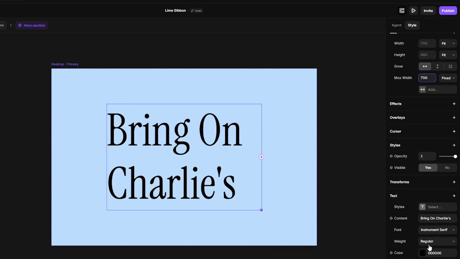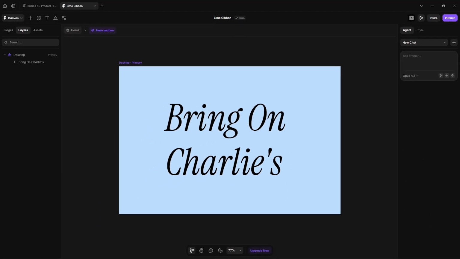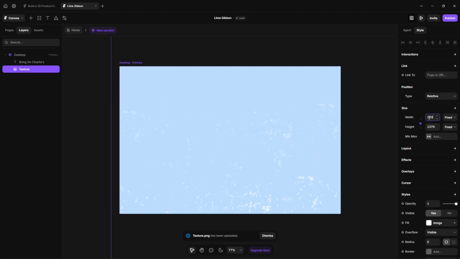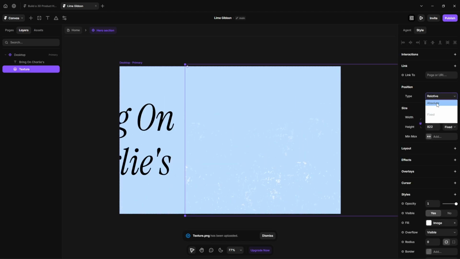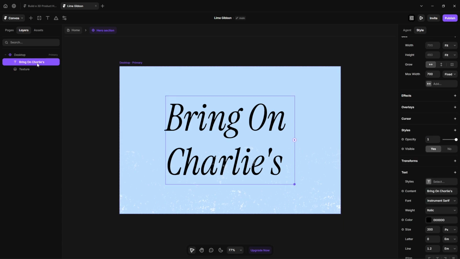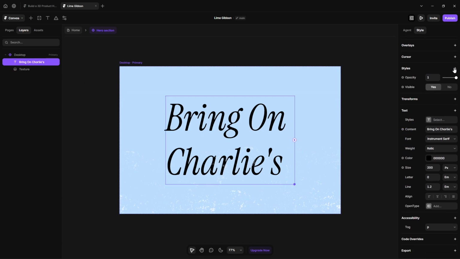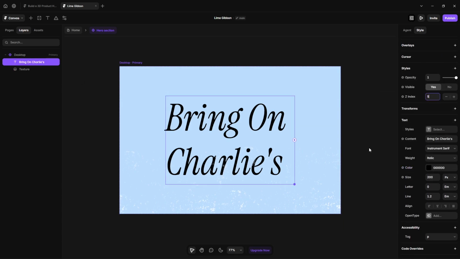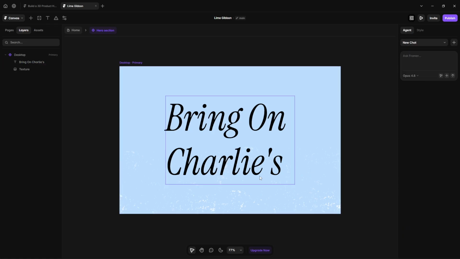Also change the weight to italic and now add texture image width, make it 1200, absolute, align it here or maybe slightly bottom like here. Click this text to styles, z index 5 to place it at the top.